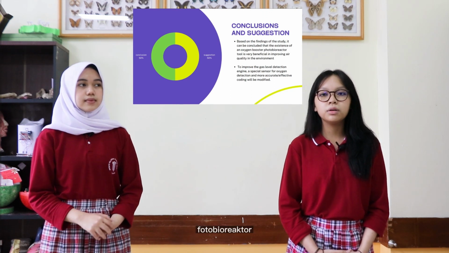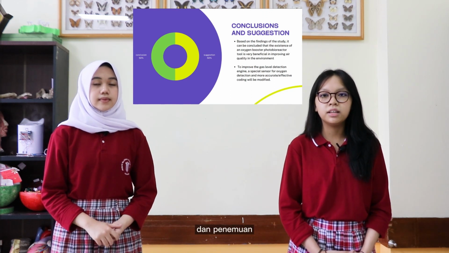This research is a follow-up study on the ability of photobioreactors as an oxygen-producing machine and the invention of using diffusers as the primary machine. Furthermore, our personal suggestion after conducting this research is to improve the gas level detection engine to a special sensor for oxygen detection. These are the references that support our research.